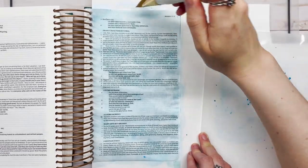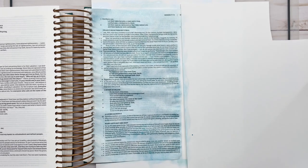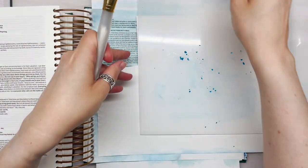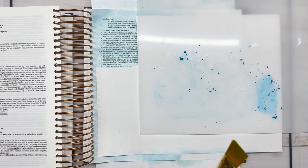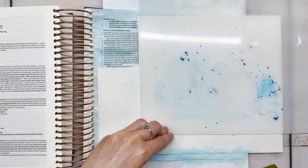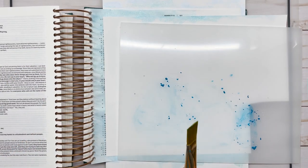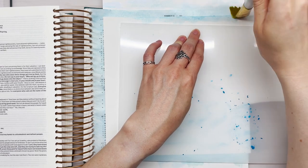And I'm just using another piece of cardstock to cover the margin, so I'm not getting any color on the margin for this. And then I'm just going to add a little bit of color along the edge of the margin, so I'm leaving just like a white space in the margin for where the words will go. And you can tell there's a few places that I did a little smudge, not as neat as I would have liked, but that's okay. You'll notice that there's always little smudges and things that don't turn out perfectly, but that's okay.